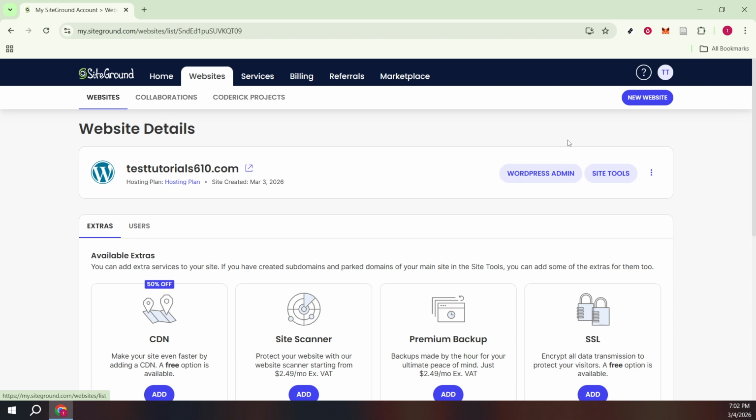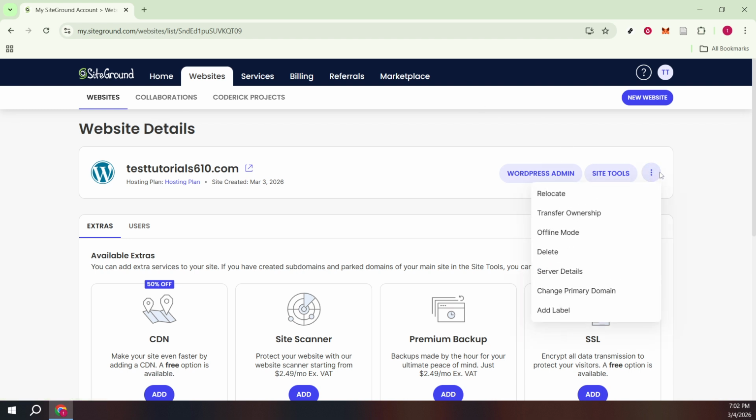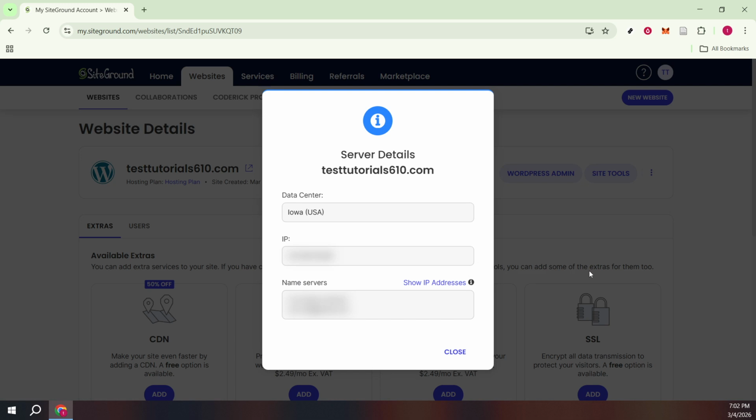After you've kicked off the new site, look for the site entry or card in your list. On that row, click the three dots menu to reveal more options for that specific website. From the menu that appears, choose Server Details. This section is incredibly useful because it gathers the technical information you'll reference during launch, troubleshooting, or when coordinating with a developer or a domain registrar.